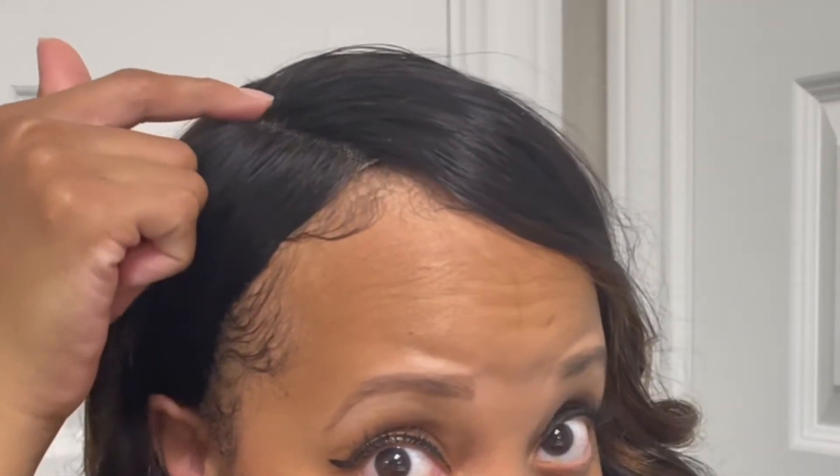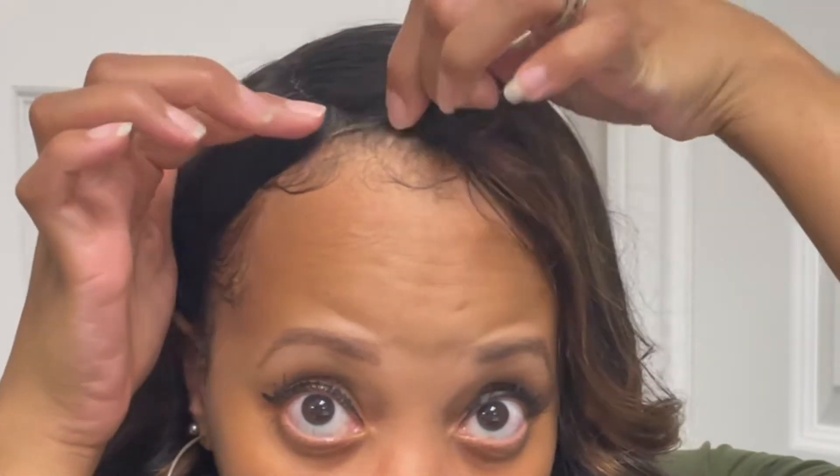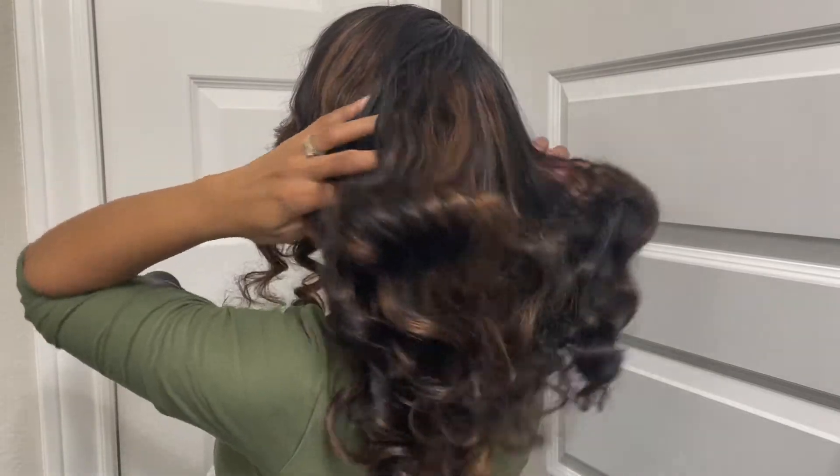Can you tell that this is a wig? Absolutely. Are there better ways to apply this wig? Absolutely. Do I care? Absolutely not. I am on Zoom about 95% of the time and I always take my wigs off at night, so I just treated this as a closure. I don't really like the lace — I tried to tint it and it didn't really work. I feel like I need to cut more lace off, but I did a little swoop action so it's doing what I wanted. I'm going to show you the picture of this wig online right beside me — her highlights look a little different than mine.